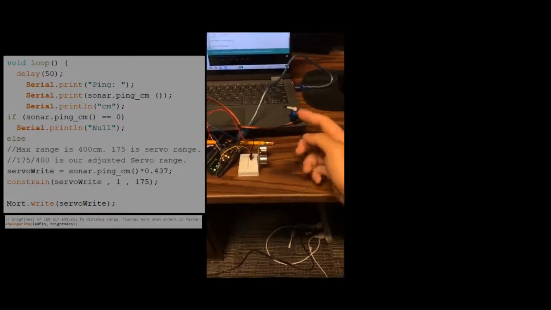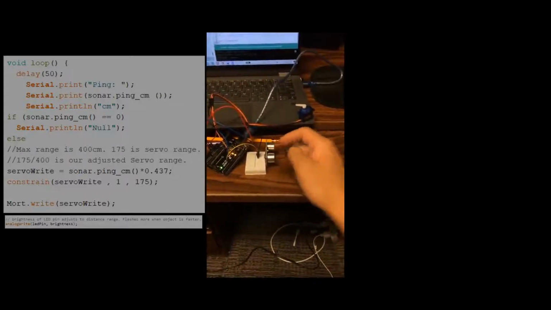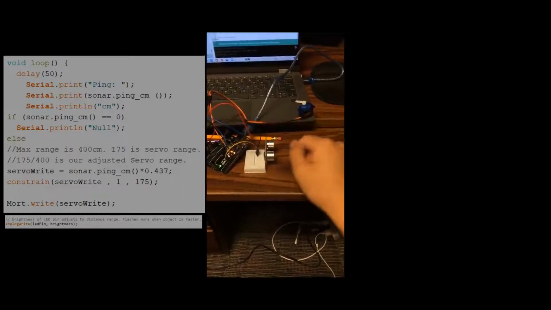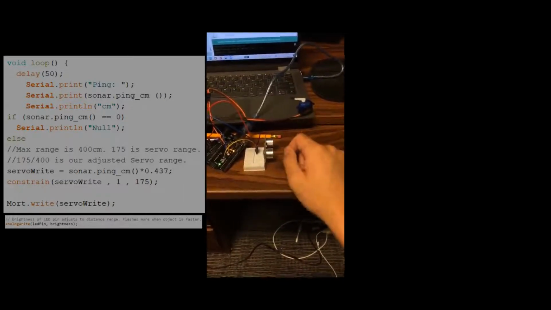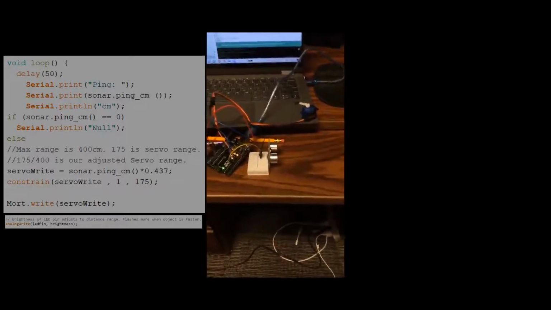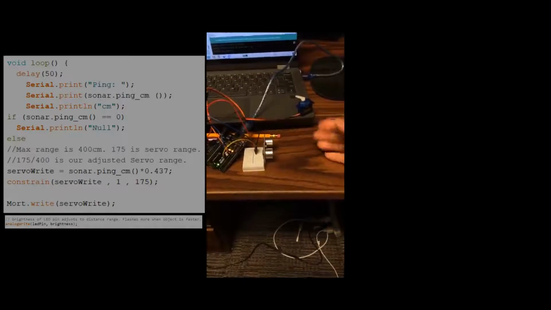Oh, and there's gonna be a slight lag because this is measuring at 20 times per second, and it's kind of hard to adjust the sensor to that. So probably gonna have to delay it to about 10 times per second. I don't know, I'll figure it out. Alright, just wanted to show you guys the cool motion stuff before I take it down and replace it with actual useful modifications.